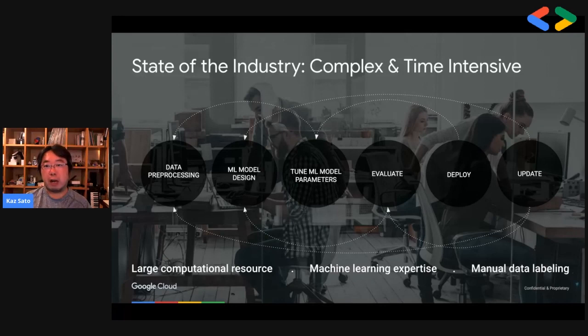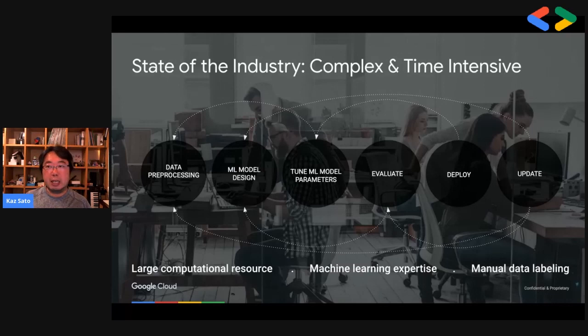And also you have to do some evaluation of the models. And that's not the end of the story. You have to hire another bunch of people, so-called ML ops people or infrastructure engineers, who understand both machine learning and the infrastructure to deploy your model for production use cases. And also you have to build the whole machine learning pipeline, because if it's a production system, you have to keep updating the model periodically. It's going to be every week or every month or every quarter or every 5 minutes. It depends on the business requirements, but you have to retrain the model based on them.